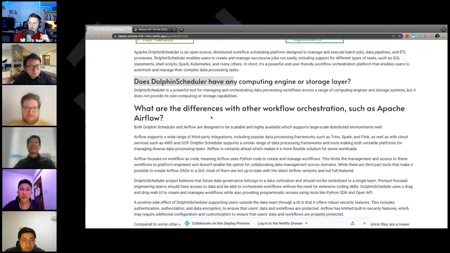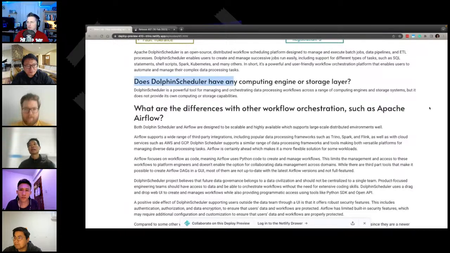Just like Trino does not own the data, DolphinScheduler also does not own the data. It's just the workflow orchestrator. The responsibility of DolphinScheduler is just to trigger and run the workflow. It must make sure the workflow and the tasks run on the time the user or developer set. The second responsibility is that it must run a task only if all the conditions are met. So we cannot run a standalone task unless the upstream tasks are all done.